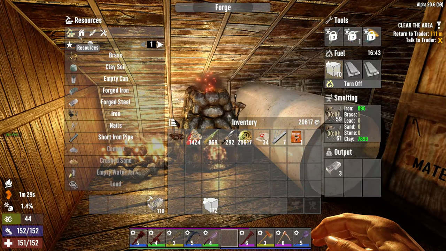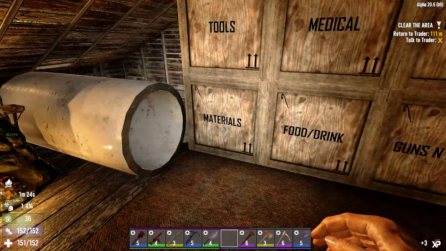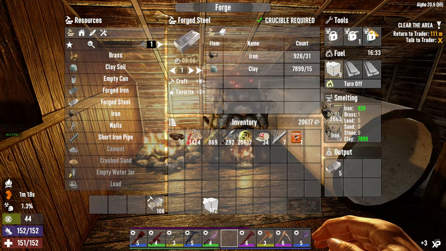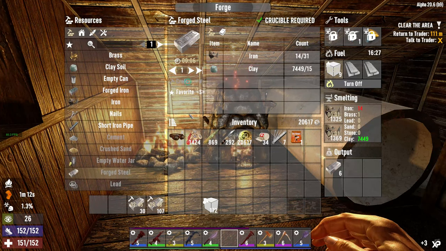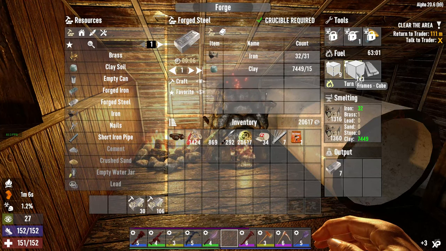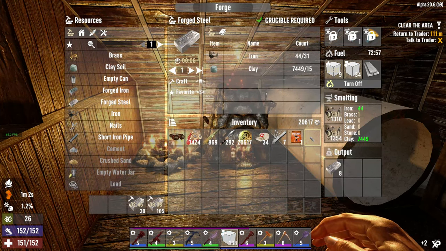Can I craft any more? Steel, 29, I'm going to need more iron than that. Yeah, sure, half that, throw that in, half that again, put it there. I've got plenty of clay in there, so that's not a problem. Let's craft another one, let's put some more time on it, maybe just over an hour. Yeah, solid, 72 minutes.